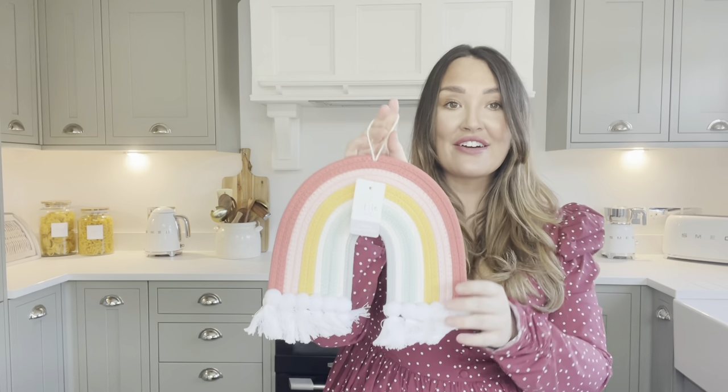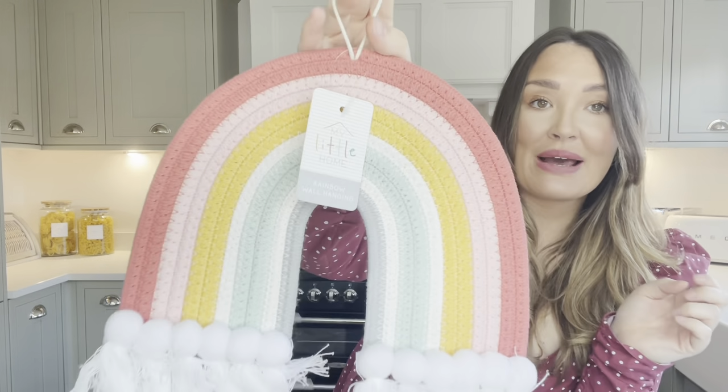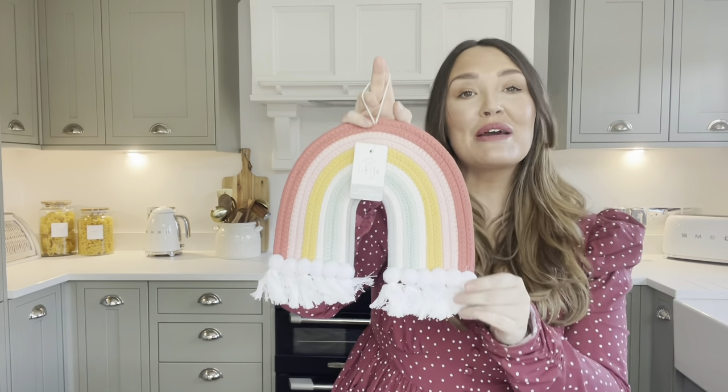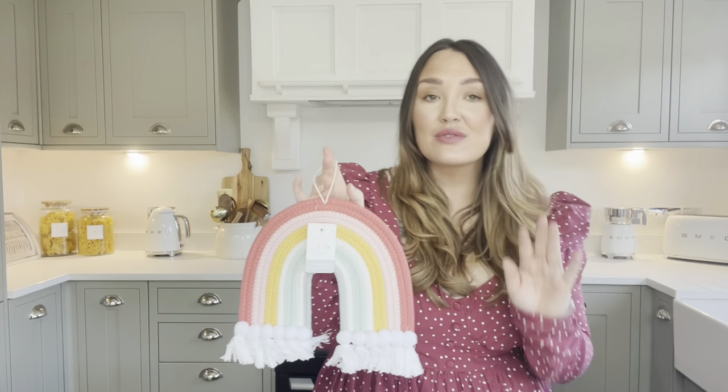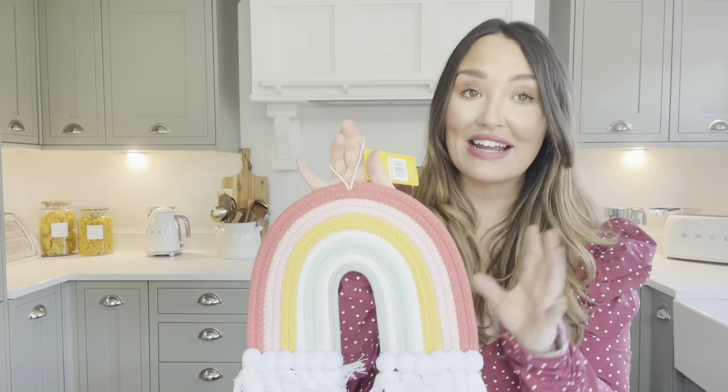Yet again, if you've got a little girl, obviously this is unisex. This was $3.99 and they had different colours as well. So another little knitted macrame rainbow hanging. I'm going to brush the little tassels out. But Millie wanted this for her bedroom. She's already got one similar, that was like £16 off Etsy. But $3.99. She was like, I want that to hang above my bed, Mum.